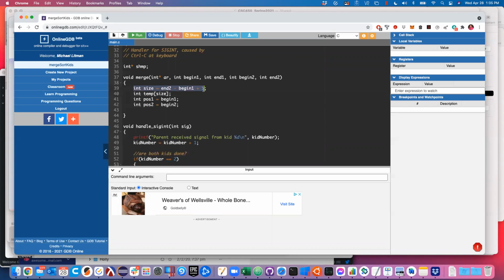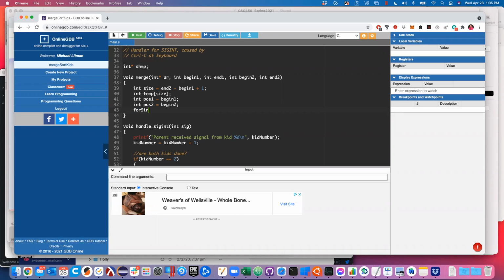So size is the number of buckets. We'll build temp to be that. We know the number of elements that we need to place, really, if you think about it, is like judging races. The number of races that are going to be run is size number of races. Some of them will only have one competitor potentially, but that's the total number in our little example here. It's the total number of races that are going to have to run.